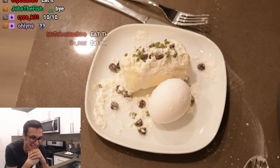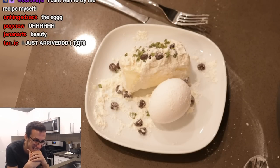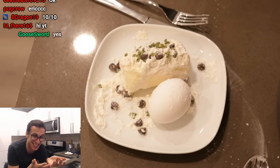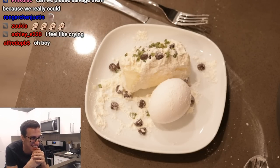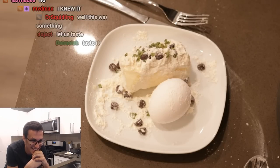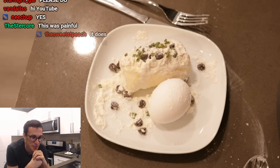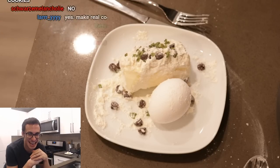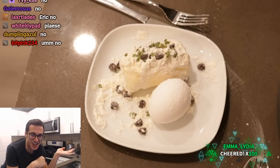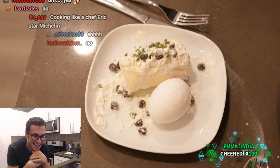Should we make actual... Oh god, it kind of looks good though. Like, can we just admit that really quick? It kind of looks good, right? Like, not for cake, it looks kind of like a cake. It looks like a cake! Why are you guys saying no? It looks like a cake.